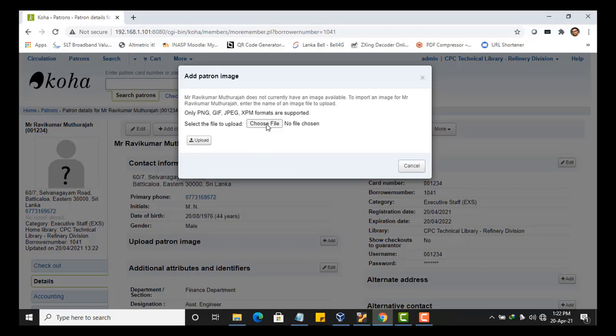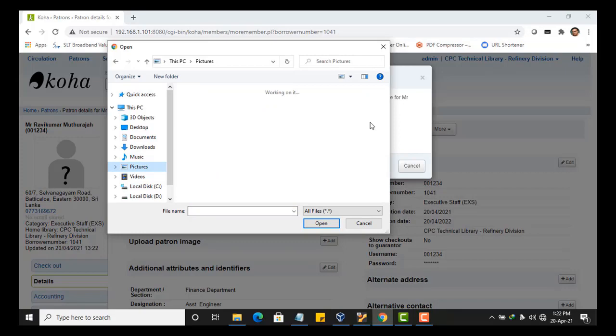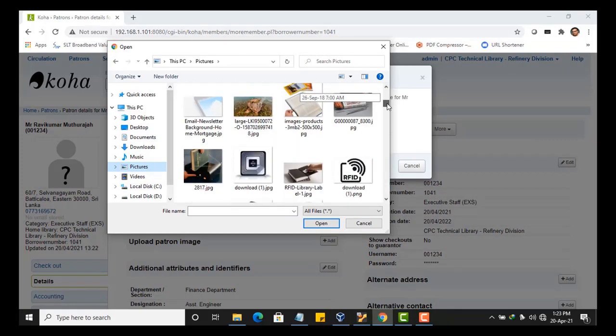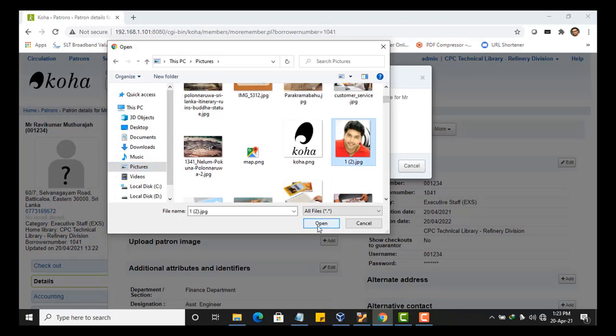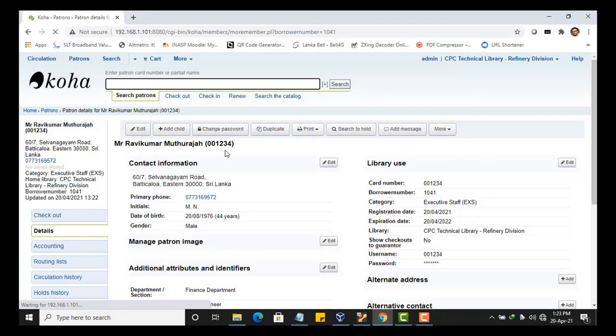Then you have to choose a file. So already you can scan and keep the file in your computer. Then you can choose the same photo of that particular person and you can put it here and upload. Sometimes it takes some time.